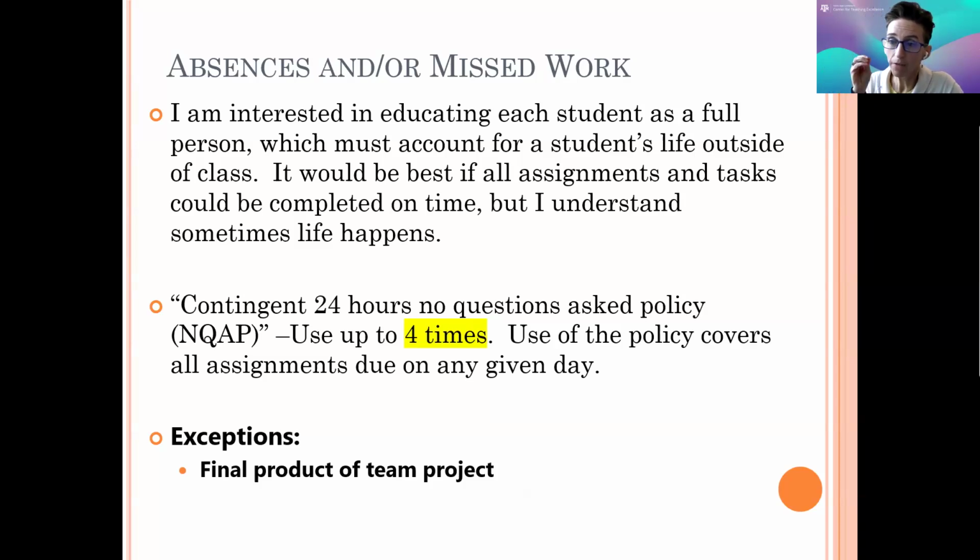This means that if you know you're going to miss an assignment, or you know you're going to have an assignment that's going to be late, then you go fill out this form. It's just a Google form where you give me your name, the date that you're going to use it for, and that's it for the most part. This covers things like my cat was sick, my tire exploded, my car wouldn't start, my pipes exploded. Life happens. You don't have to tell me why you're using it. You just fill out the form, and it gives you a 24-hour extension on everything that is due that day. Everything.